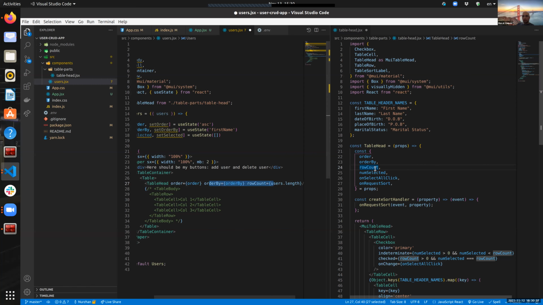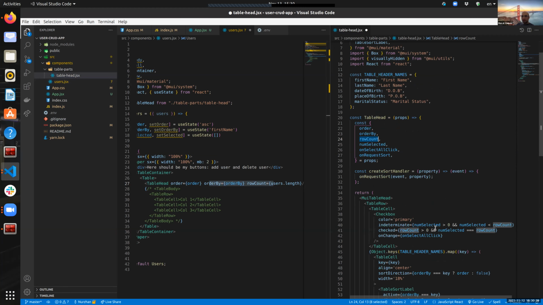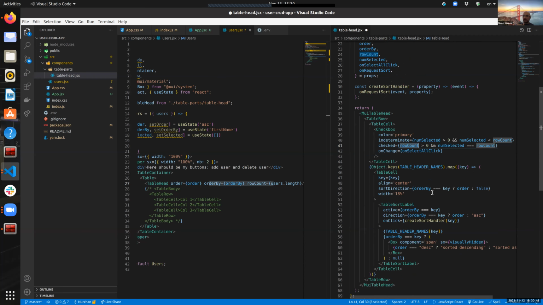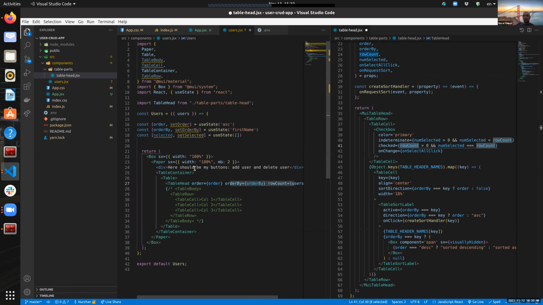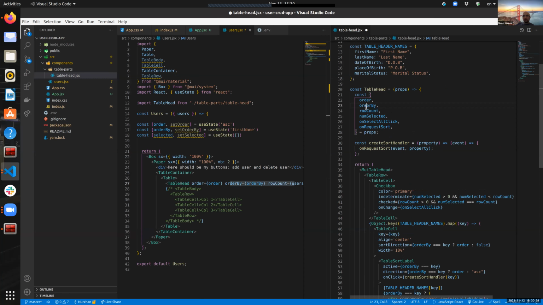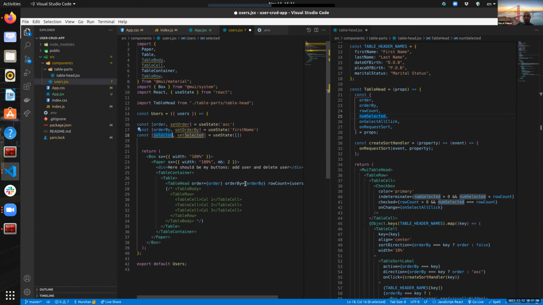Where do we use this rowCount? We use it to check if rowCount is bigger than 0, and if numSelected is equal to rowCount, then we will check the checkbox. So it will allow us to develop the logic for our checkbox. So we have three of them. The numSelected will be determined from selected, and we need the length of selected.